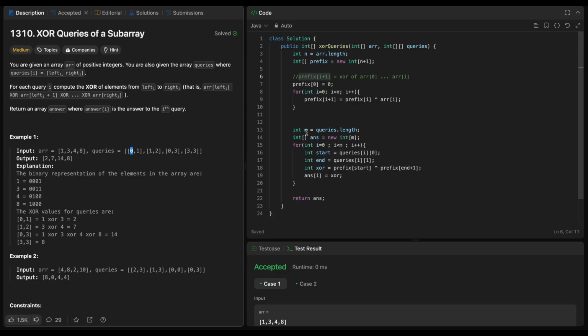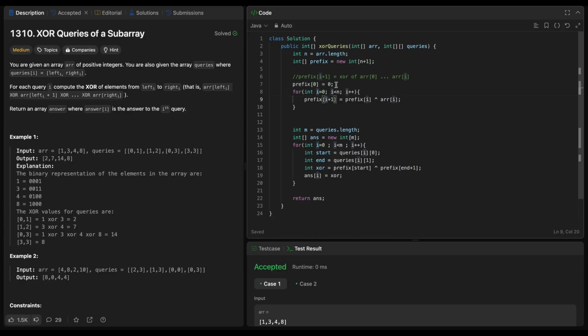So according to our formula, the XOR of our range will be left minus 1 XOR right. But left minus 1 will be minus 1 in this case, which will go out of bound. And hence we should use 1 based indexing for prefix array.